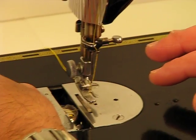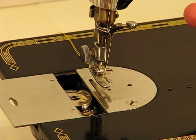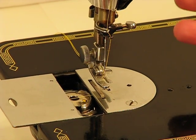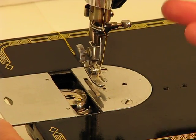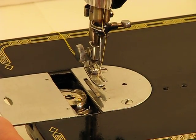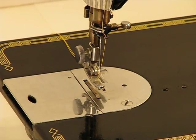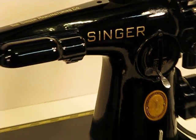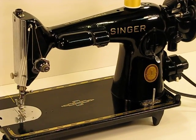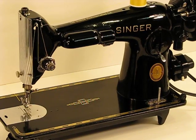Another great convenience with this 201, look at that drop-in bobbin. If you're looking to change out bobbin thread because you're concerned about running low based on a project need, or you simply want to change the type or color of the thread, it's a simple step to pop one in and you can get right back to your project again. This machine is such a delight to sew on, and whoever is the winner, as with our previous winner a couple weeks ago, I'm sure is going to be equally delighted with this 201-2.